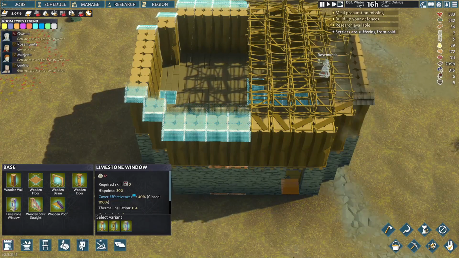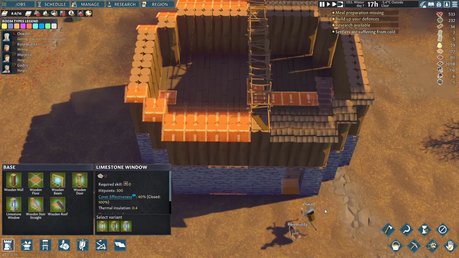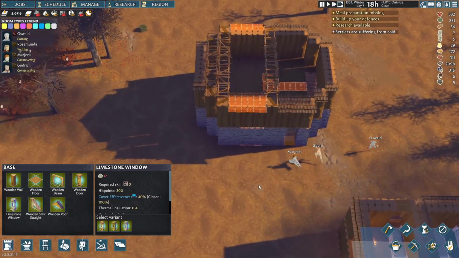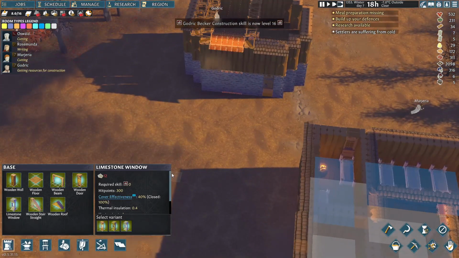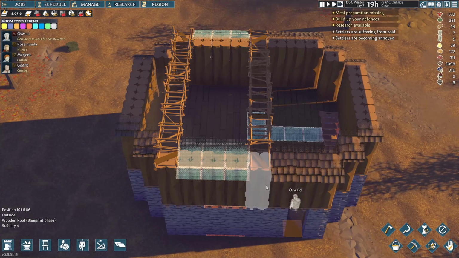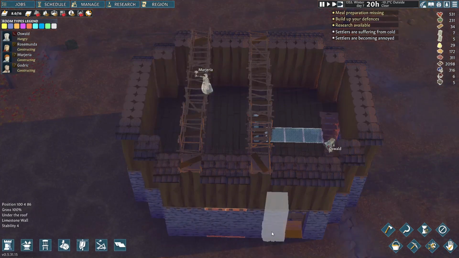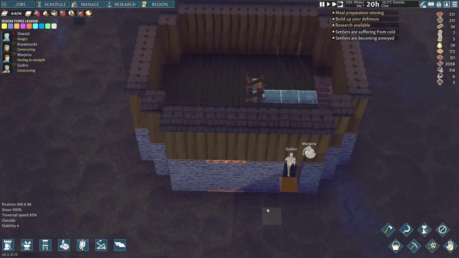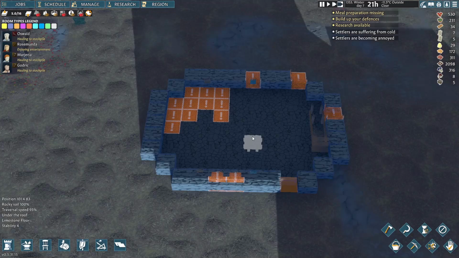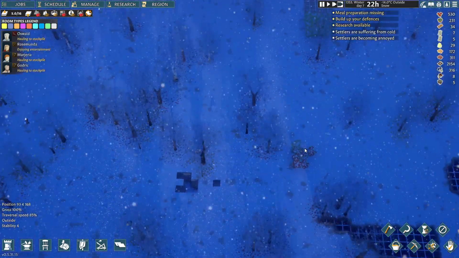Oh, look at that. Oh, look at the roof go. Not enough wood again? Seriously? Oh no, okay, they have to go cut it. Settlers are suffering from cold. Alright, so they are going to be able to finish building that. Now. Oh, no more limestone. Okay. Oh, where is my pit? Right here.